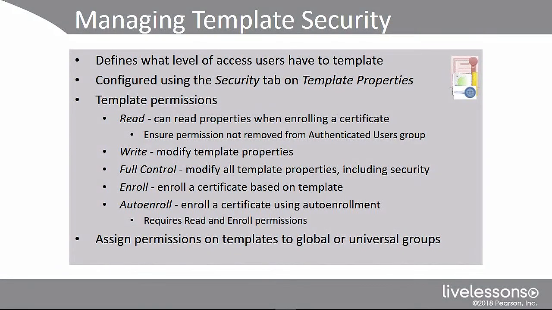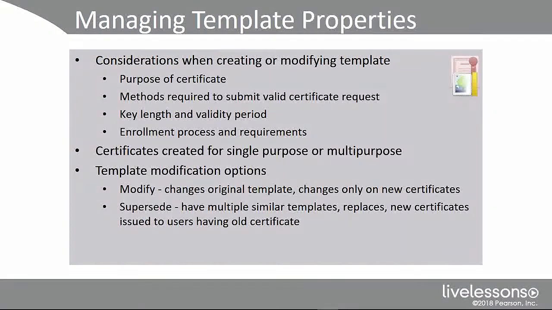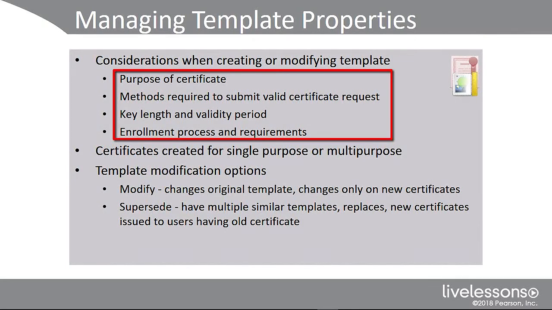And you're going to always assign these permissions on templates to global or universal security groups, because these templates are stored in ADDS. If you decide to create or modify templates, there's a few things you need to take into consideration. The purpose of the certificate. Do I need to create a brand new one, or can I tweak an existing one to meet the goal of the certificate? Methods required to submit valid certificate requests, the key length and validity period, and the enrollment process and the requirements for that enrollment. And we saw some of these options as we created our certificate when we configured ADCS.